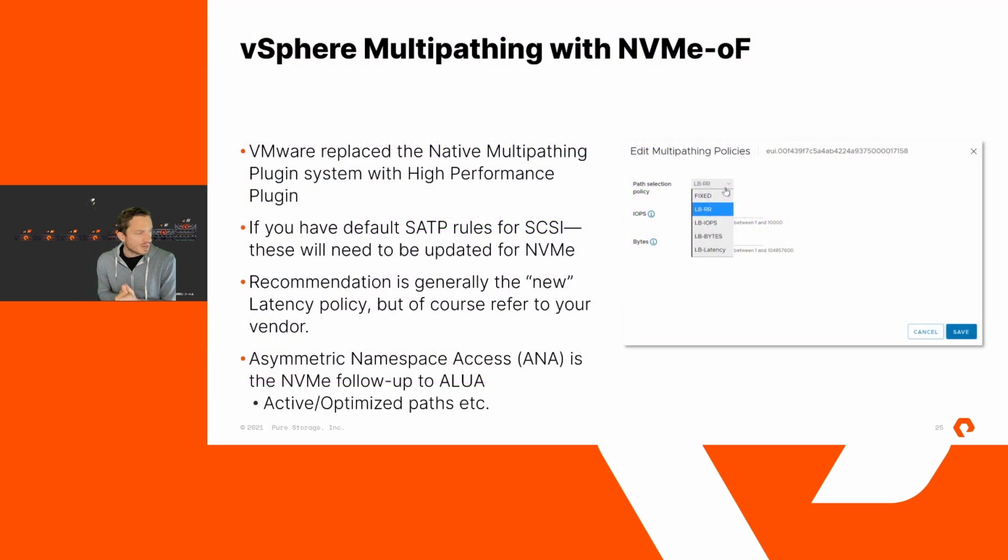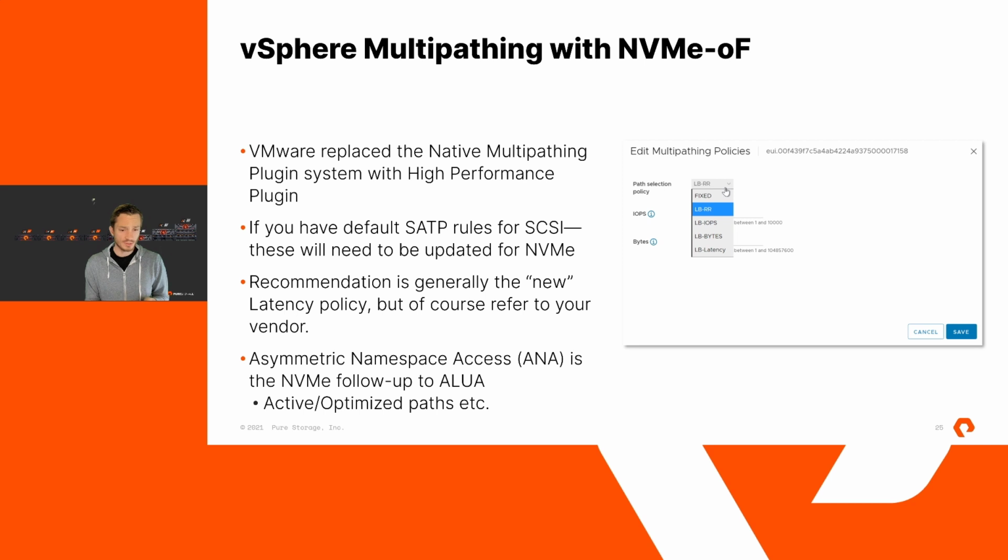So let's talk briefly about vSphere multipathing. I won't go into a lot of detail here, just due to time, but a lot of the same options that you're familiar with before exist here for NVMe. The main difference is it uses a different plugin system. Previously, it used something called NMP, Native Multipathing. It has been replaced by a new high-performance plugin system. It has similar options to set up multipathing that your SCSI-based devices did. But instead of using something called ALUA, it uses ANA, Asymmetric Namespace Access. And this is what controls pathing and failover and so forth.